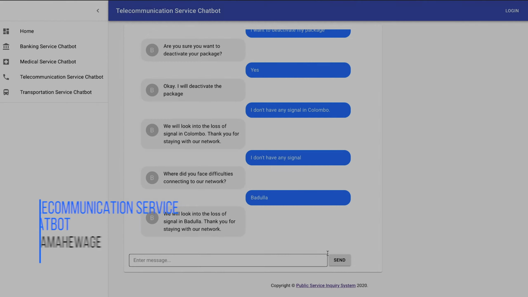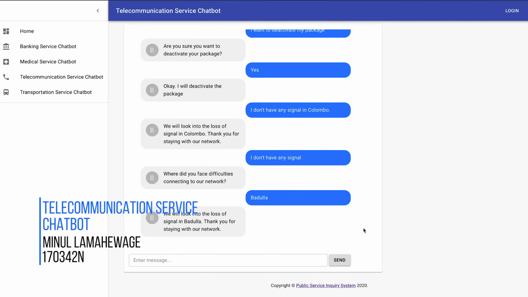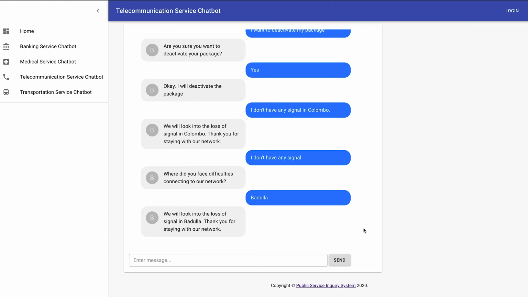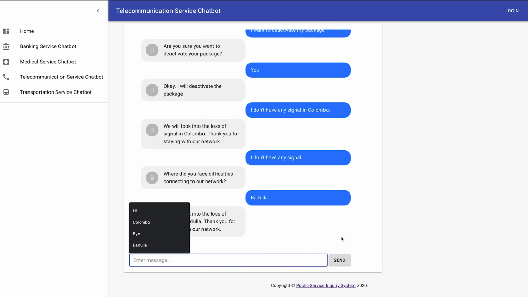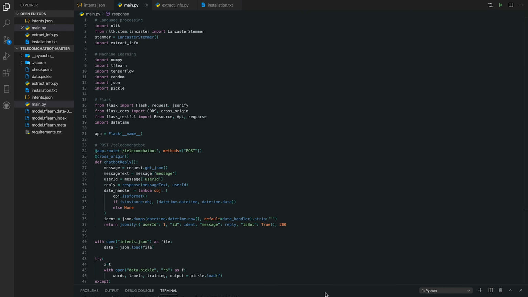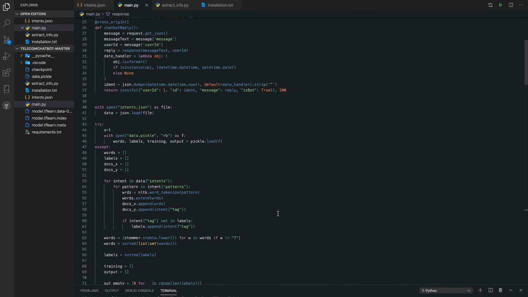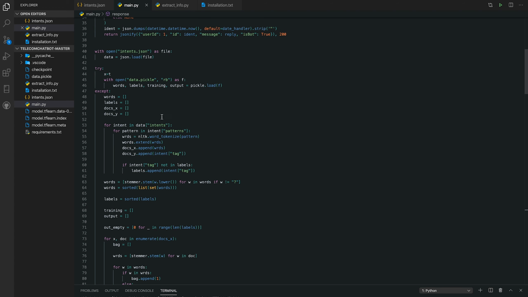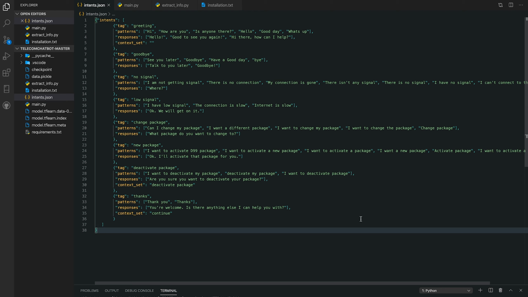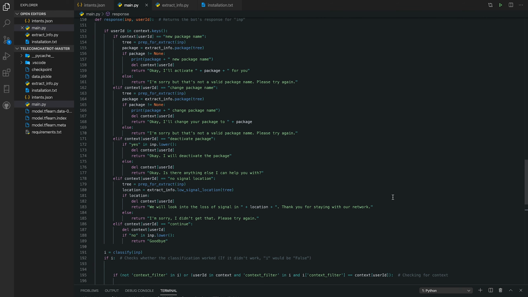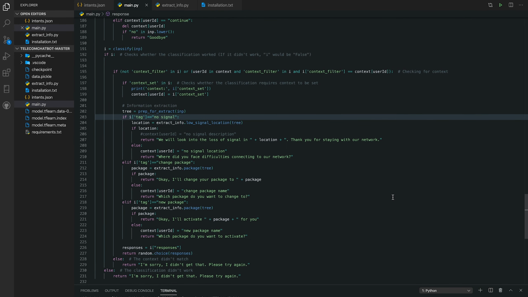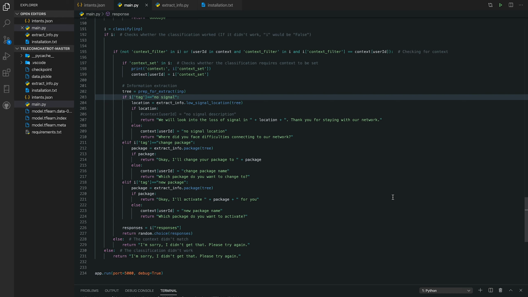Thank you. This is the telecommunication service chatbot. In its current state, the chatbot is not connected to a database, but some of its main functionalities have been implemented. The chatbot uses the NLTK libraries. Using the Lancaster stemmer and a word tokenizing algorithm from NLTK, all the words in the patterns are separated. The model then trains to match a certain combination of words to each intent by building up a set of weights and biases for a neural network. Based on the similarity of the user input to the pattern, the model classifies the user input. The chatbot will then respond accordingly.